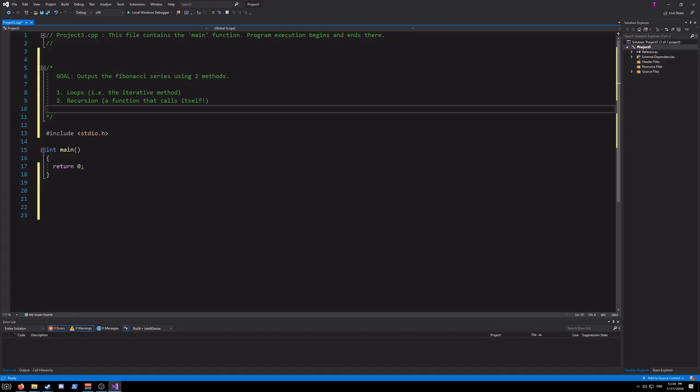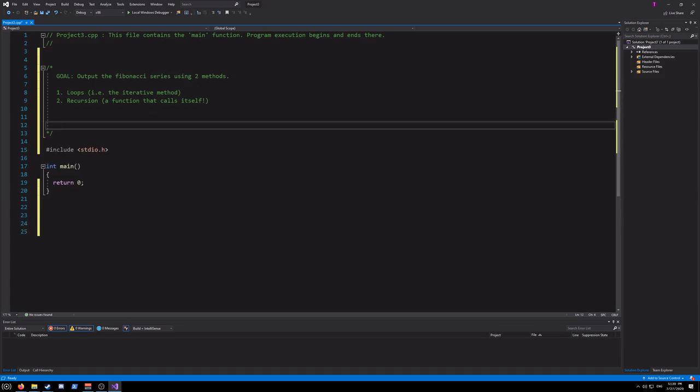If you don't recall, the Fibonacci sequence is a mathematical series. Fibonacci sequence? Series? I don't remember which word is appropriate for this. I'll be using series. The Fibonacci series is a mathematical sequence of numbers generated by starting with the sequence 0, 1, and then every further element in the series is gotten by adding the previous two together.